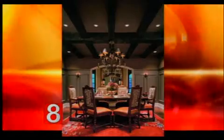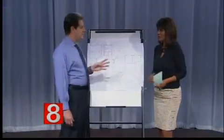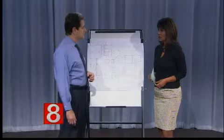Now, can you do this in a small dining room as well? Any size room at all can be done, absolutely. Really? So you really shouldn't go with just one lighting source? Lighting should always be done in layers, whether it's just the light in the middle and a lamp, or whether it's as elaborate as having 4, 5, 6 layers of light. But it's very important to control them so the levels are correct.